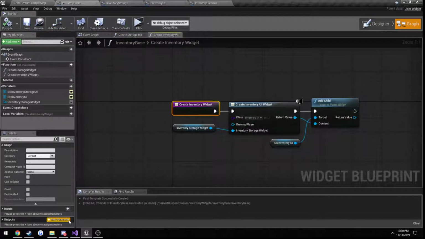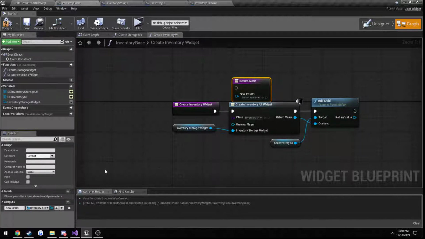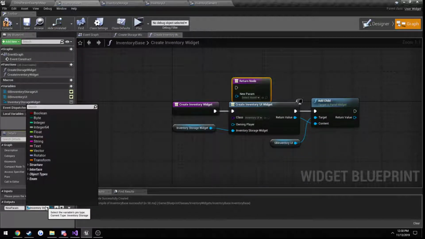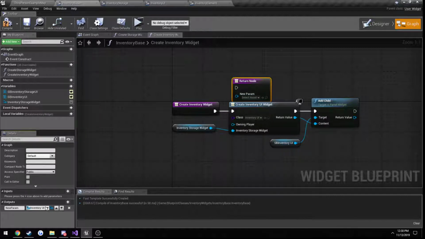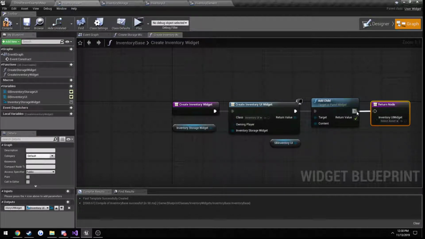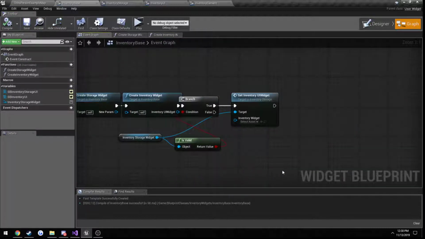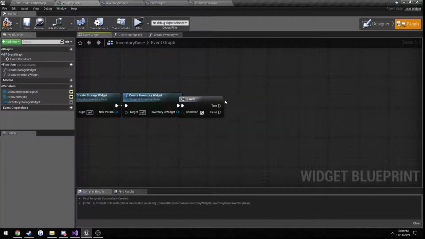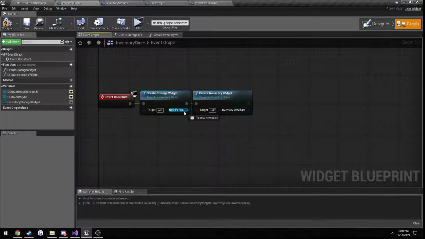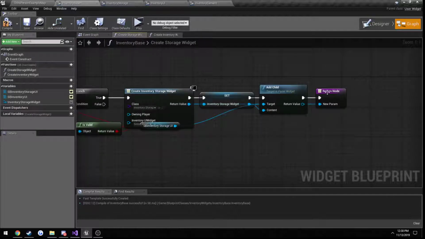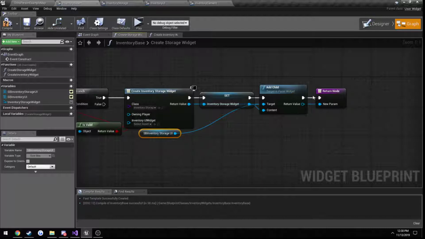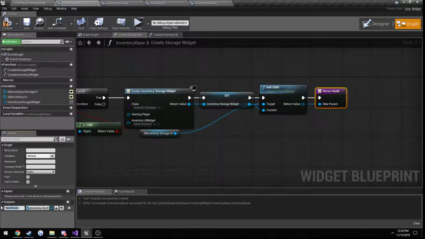And do the same thing to our create inventory, but with inventory UI. Compile and save. Now we can simply get rid of that. We can go off of the output, which I forgot to rename. Inventory storage widget.